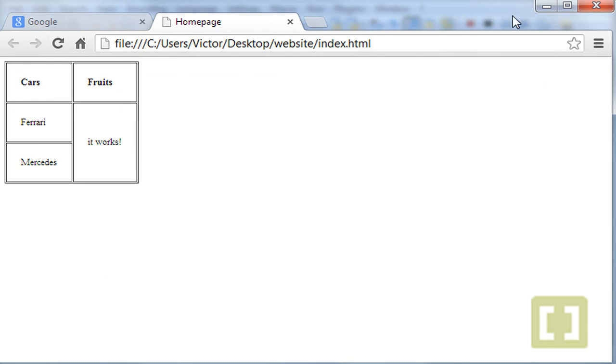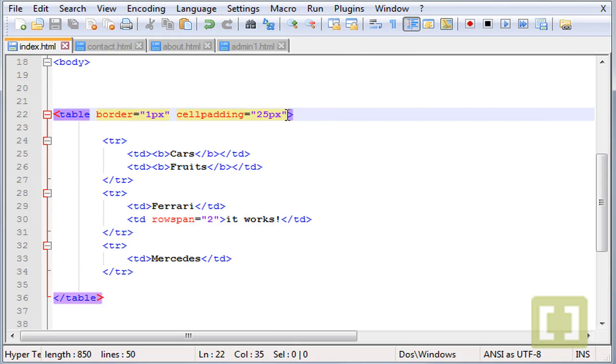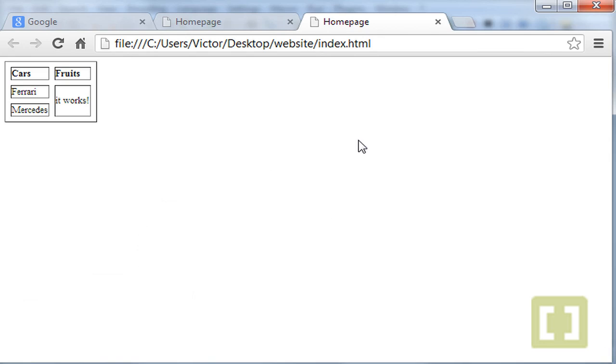Now there's also another one which is called the cellspacing. So let's turn back. Cellspacing equals, let's give it 10 pixels. Now let's run this in Chrome. Now cellspacing, as you can see, is the space that you want to give between each cell.